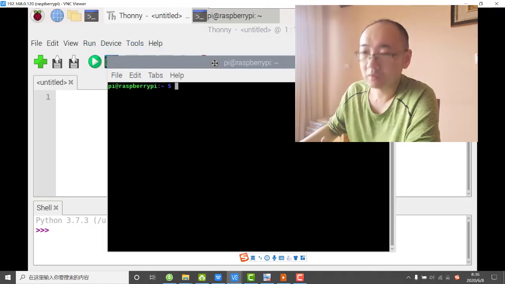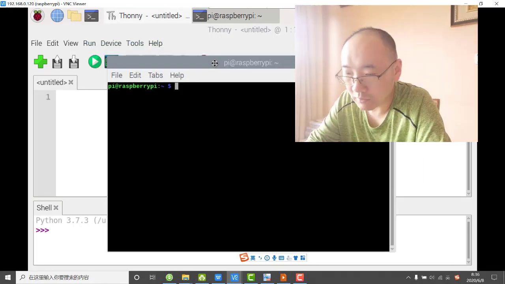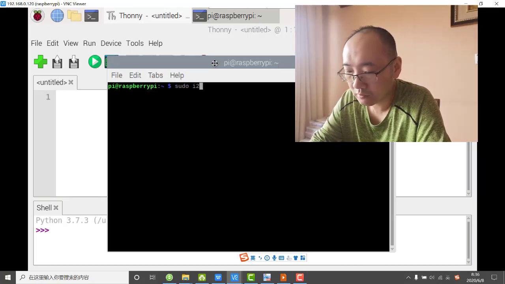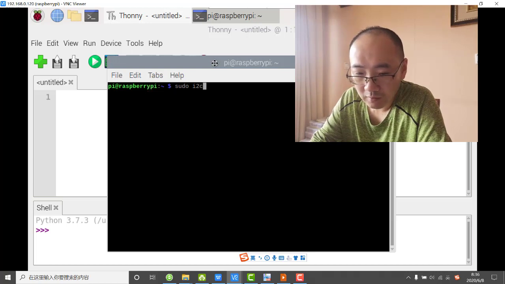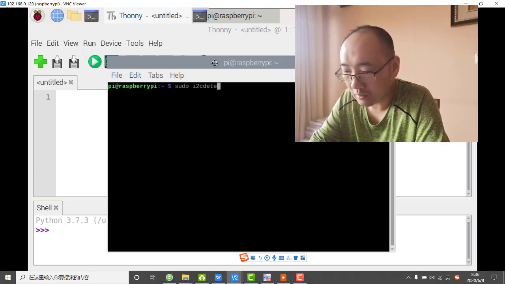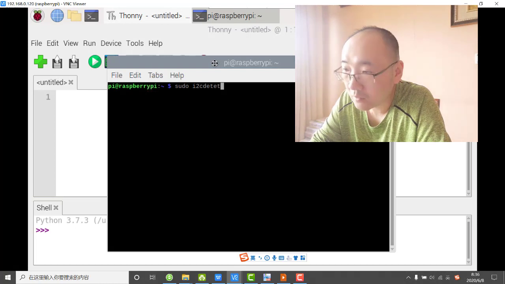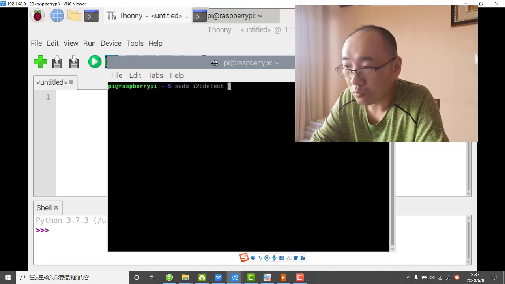Open the terminal and we input some command: sudo space i2cdetect space -y 1.